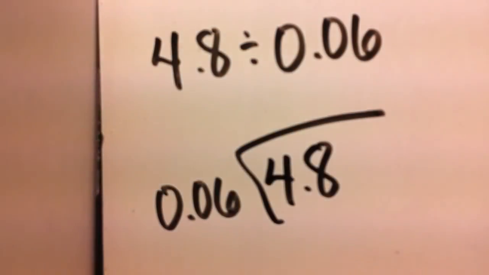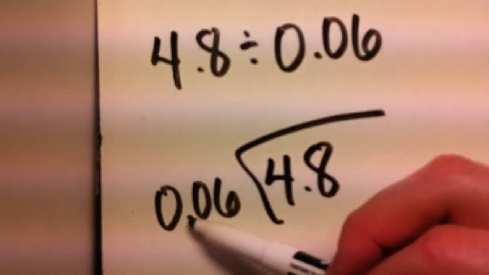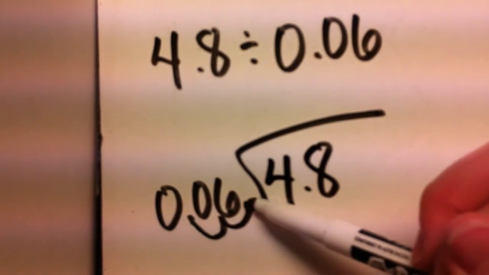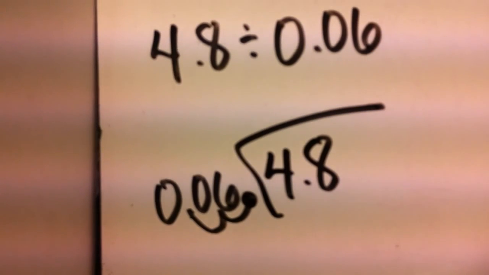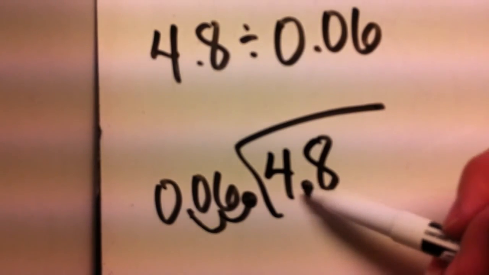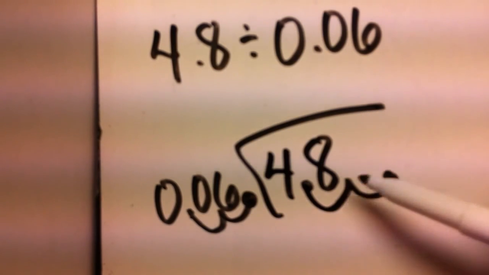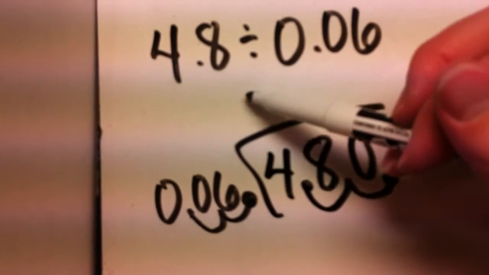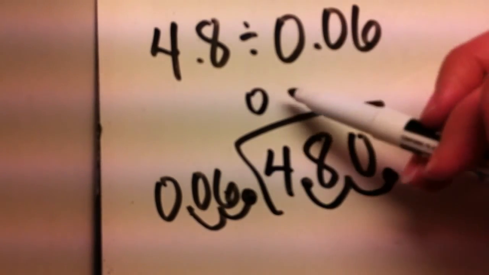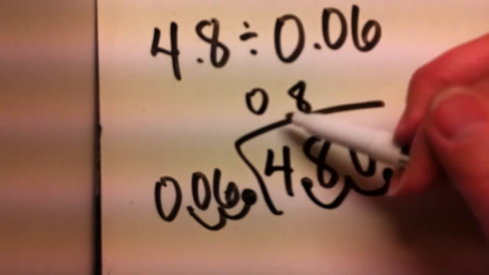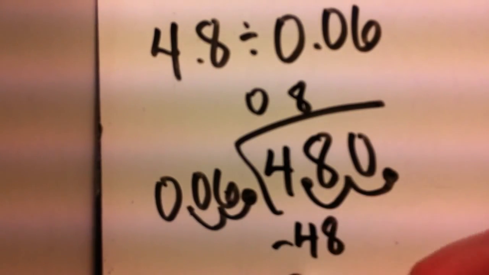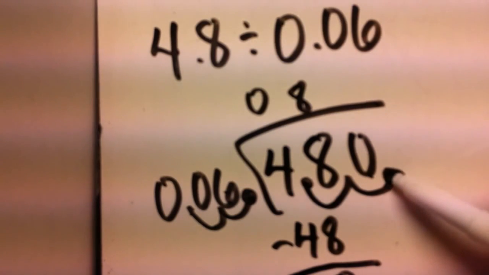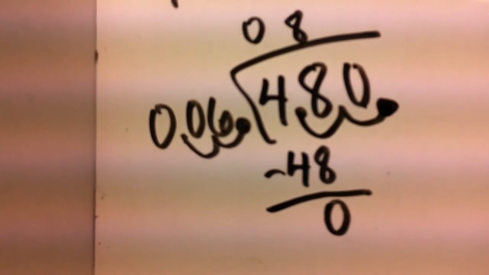So I don't want to figure out how many times 6 hundredths goes into something. I want to figure out how many times 6 goes into something. That's a whole lot easier. So I'm going to move my decimal point 2 places. If I move the decimal point on the outside 2 places, I have to move it inside. 1, 2. Well, there's no number here, so I'm going to put a placeholding 0. 6 goes into 4, 0 times. 6 goes into 48, 8 times. 8 times 6 is 48. I get a remainder of 0, but I still have this placeholding 0. I've got to keep going until I get to that decimal point or until I run out of numbers.